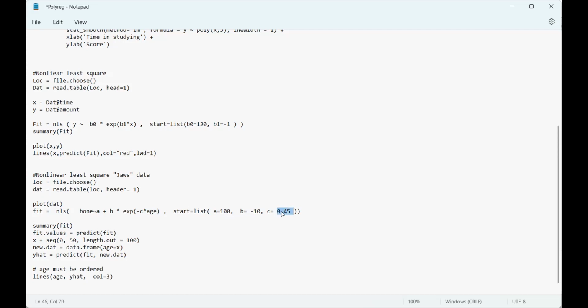And make sure of the sign of this one, especially since right now here's a negative C. So this C over here must be a positive number. So this one will be the exponential function of a negative value. This is important. If you use a negative number over here, then you will have trouble. Sometimes the sign of the content inside the exponential function must be correct. Otherwise, this may not run. Next, let's run the code in R, and let's summarize the result.